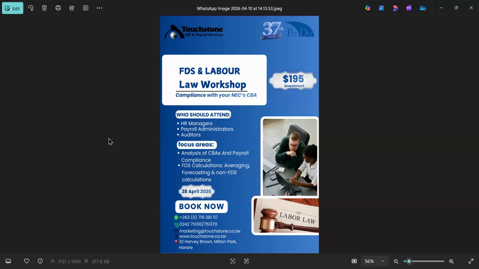And you can see the flyer that we've put. I think we've posted it on our platforms. It is there on our WhatsApp platform. We've also emailed it to you. Please, when you receive this email, can you just acknowledge that you have seen it? Reason being, we also want to make sure that everybody is receiving what we are sending out. So please just acknowledge to say I've received it.